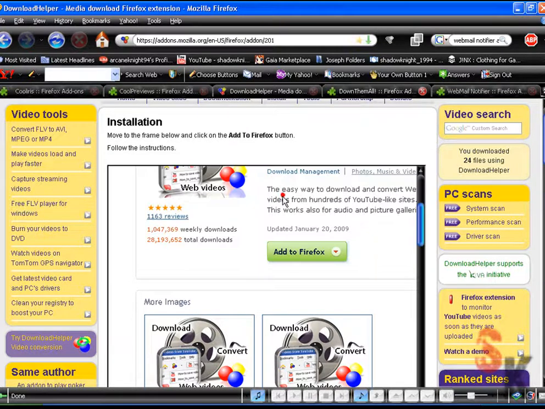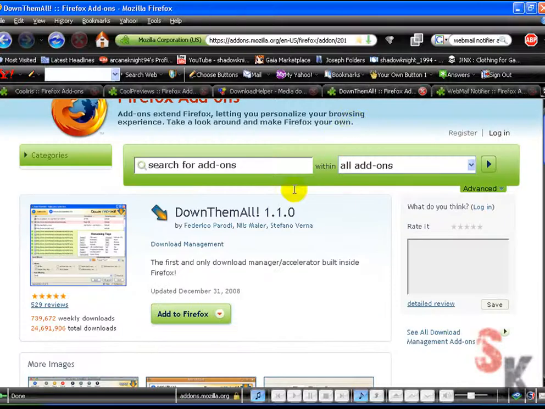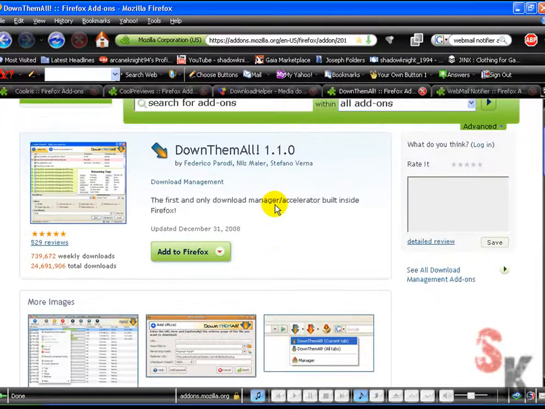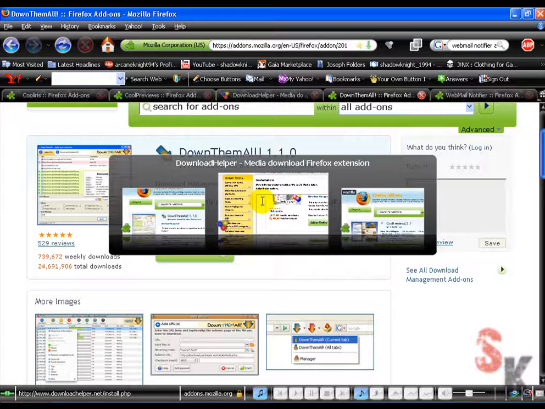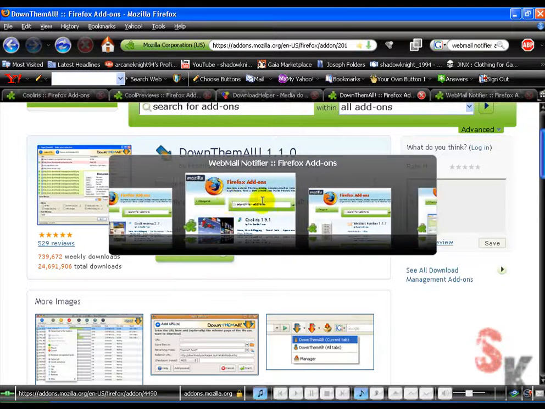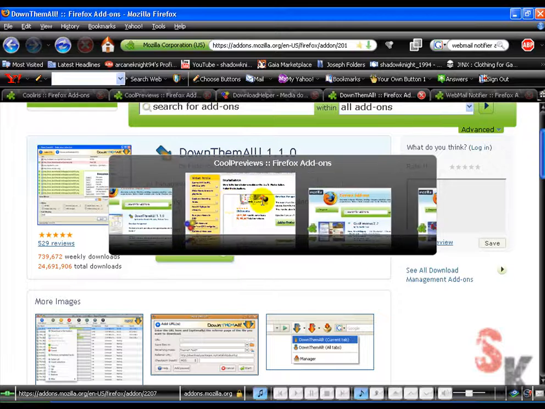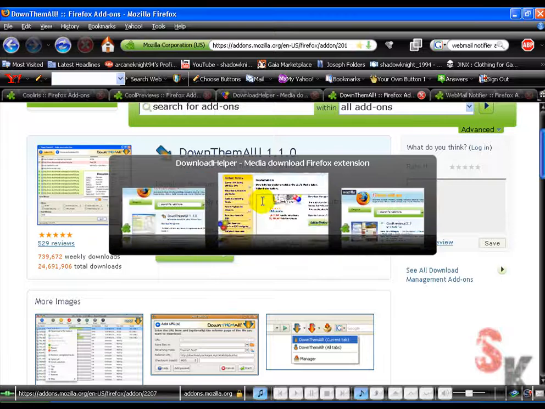Let's go to DownThemAll. DownThemAll is basically an awesome download manager. It is unbelievably fast. Downloads that usually take you 10 minutes, maybe 15 minutes, take about 3 minutes. Things that usually take you a minute or 2 take about 10 seconds. It is really unbelievable. I don't really know what else I have to say about that, but pick this one up definitely if you download music and stuff like that. Really good and helpful. If you want this tab thingy, just tell me and I'll put the link in there, but I'm not going to put it in there until somebody wants it.